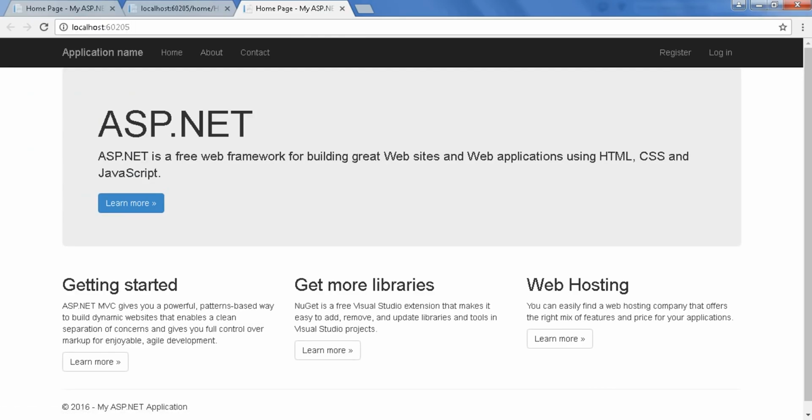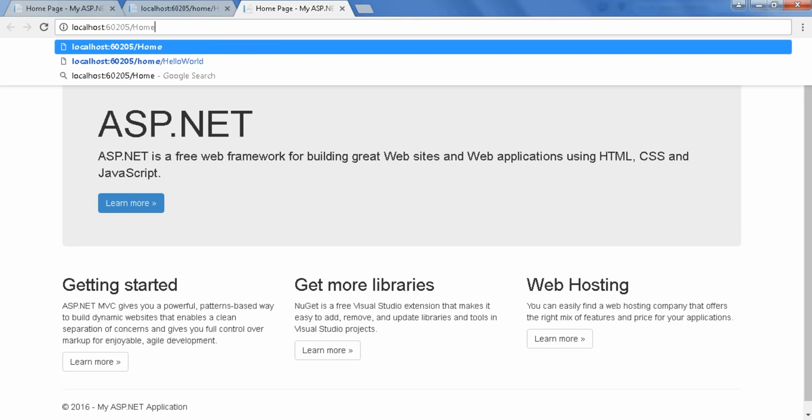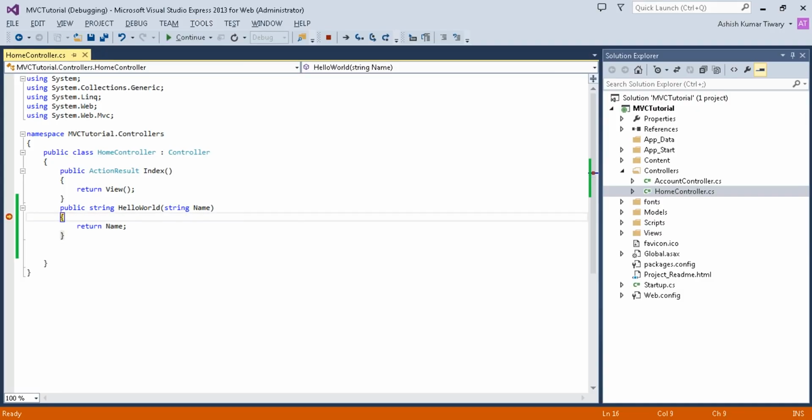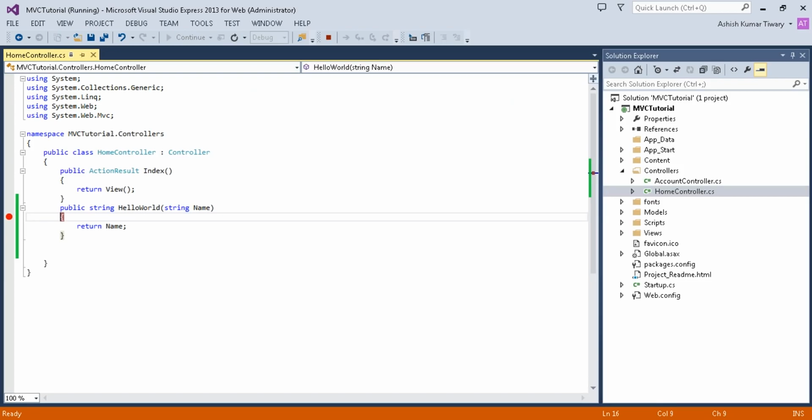Now press Home, the controller name, and HelloWorld is your method name, and put a parameter name equal to Ashish. Now if you press enter, it will go. You can see Ashish has been passed, and if you continue, then Ashish will be printed. So this is the basic flow.